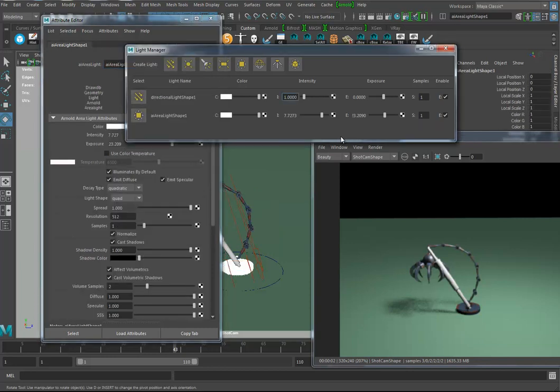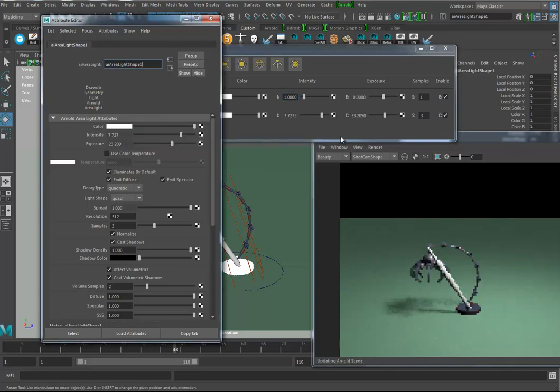So what if I go to the area light and I look for the samples and I bring this up? That'll start to clean up that noise. It should clean up that noise. Or is there another one that I'm missing? Shadow color, shadow density. Okay, and I can crank that up in the render settings too. Okay, there it is, cleaning up, just kind of slowing down a bit.